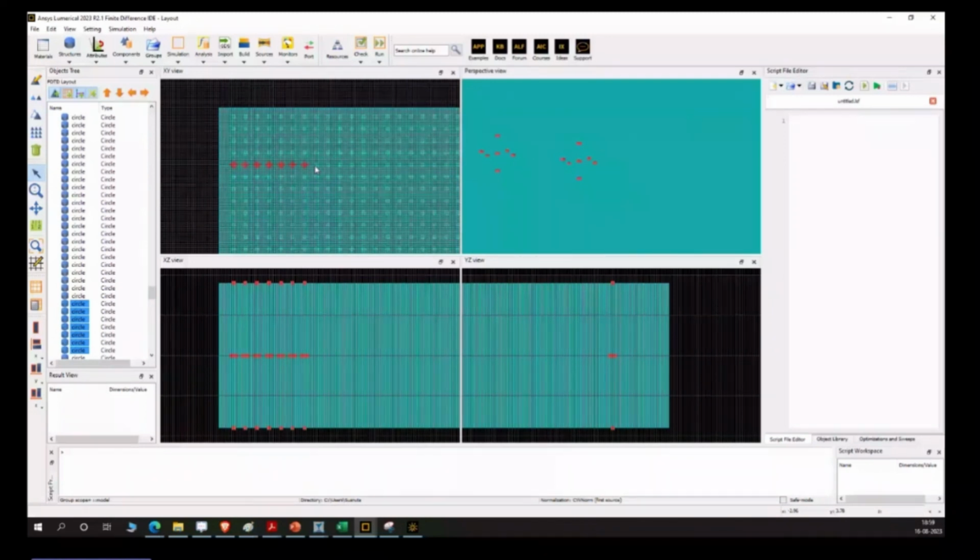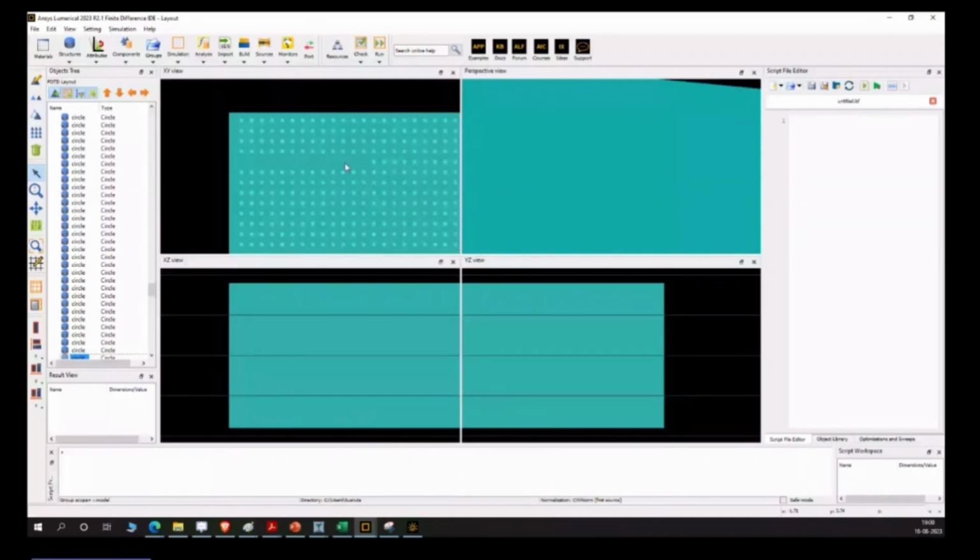Okay, just to showcase how to create that. You can see on the left, in the object tree, the circles you have selected are completely highlighted, and you simply click on top of them and click disable. Okay, now you can see that it's gone. Now we have created a certain cavity.